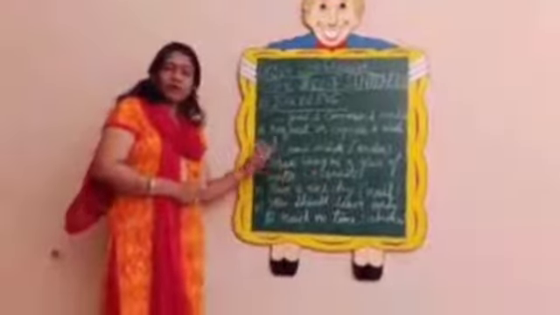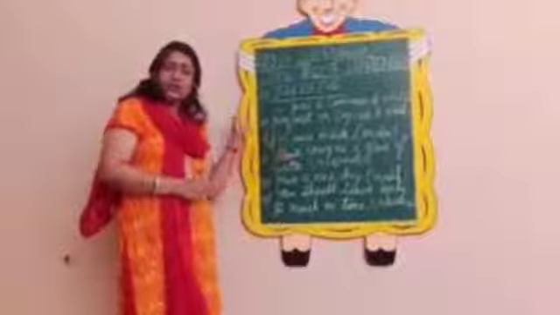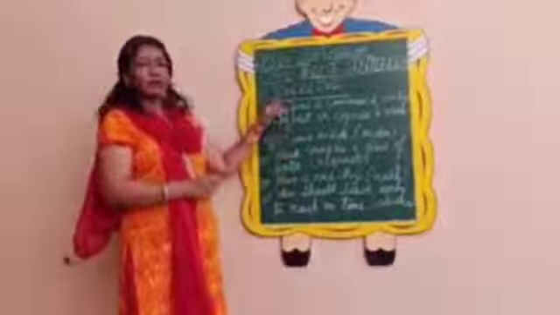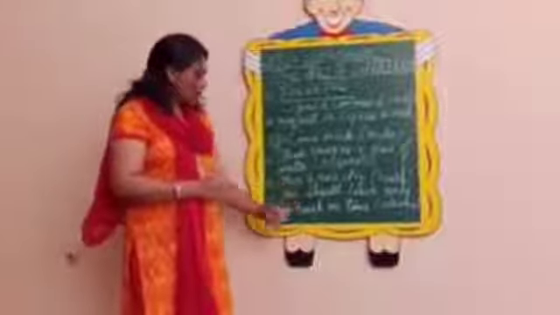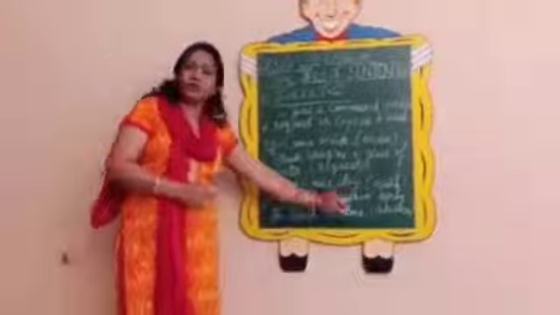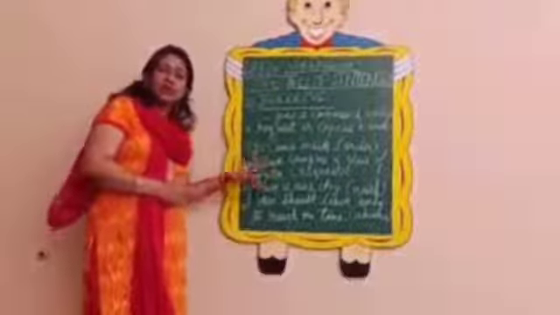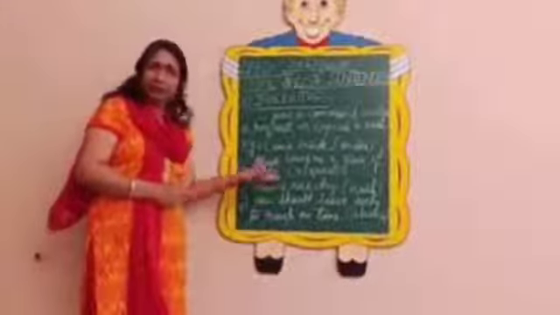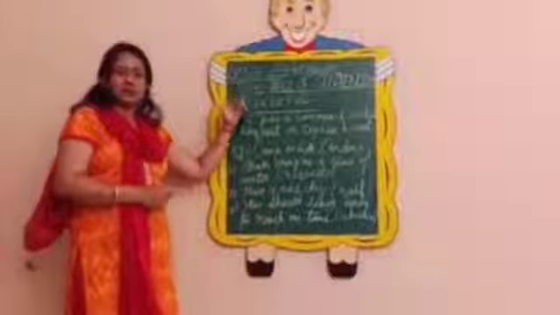Third, have a nice day. Simply, I am wishing the person that he should have a nice day. So if I am expressing my wish, then it is an imperative sentence. Coming to the fourth one, you should leave early to reach on time. Supposedly I am advising someone that the person should leave early so that he can reach there on time. So I am giving advice, and here it is an imperative sentence.